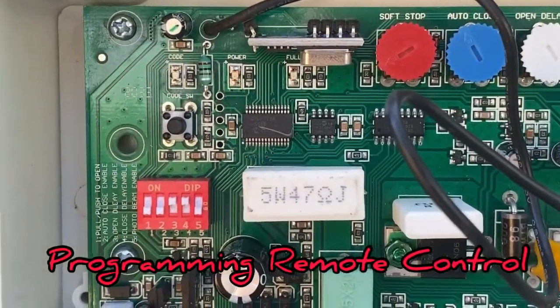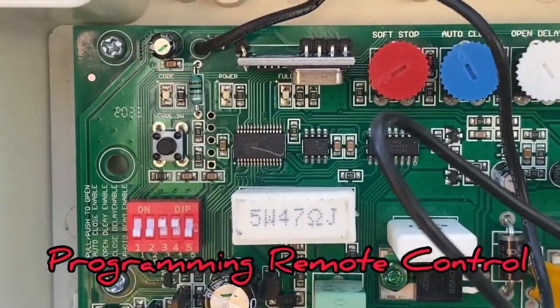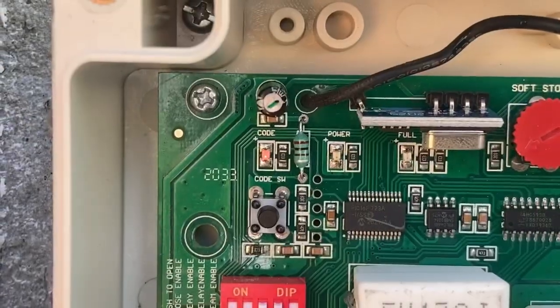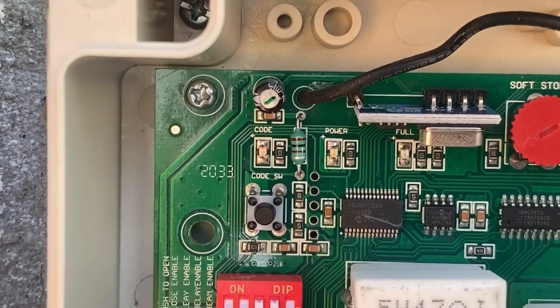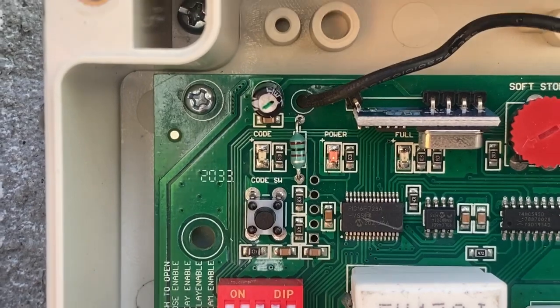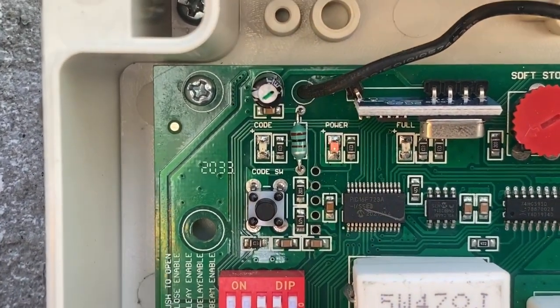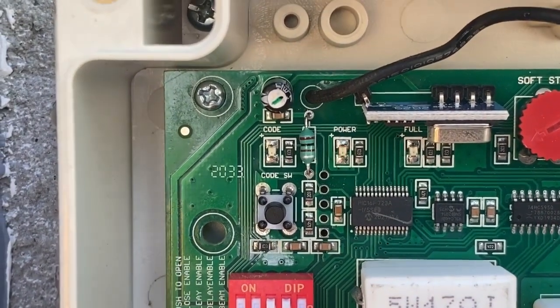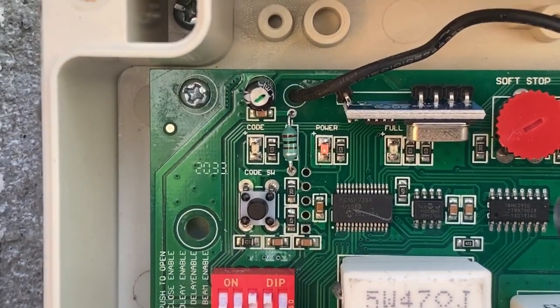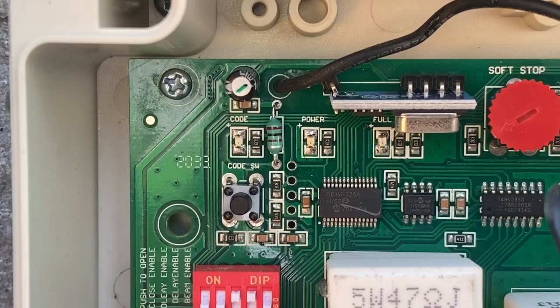To program the remote, you have to press the code switch, release it, and the light goes on. Within 4 seconds, you have to press the remote, and you saw it already. After 3 seconds, it goes off with flashing. And now the remote is programmed.